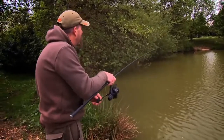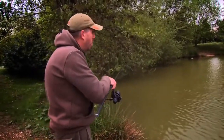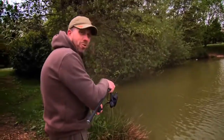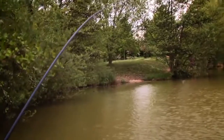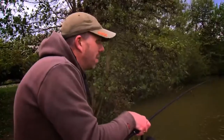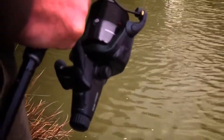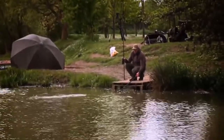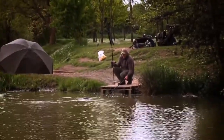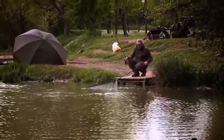Well, there you go. Right, last knockings, end of the day, and the margin rod's gone off and it's shot straight out into open water. It certainly seems to be fighting harder than some of the others. So yeah, hopefully this is slightly better. It's certainly having a go. It's staying a little bit deeper at times. It looks a better fish, this one. Come on, come to Daddy. There we go. She's in, and that is a better one.